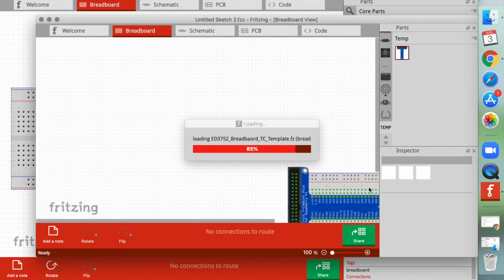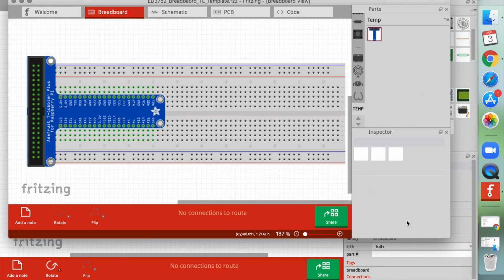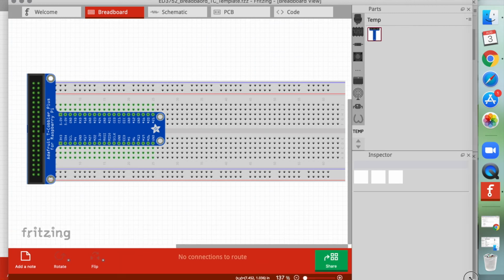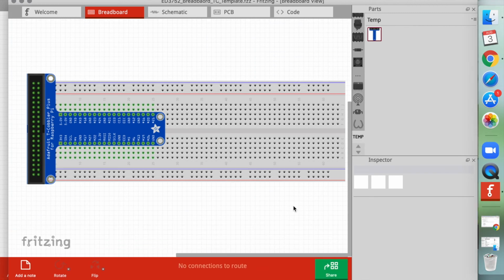visualization of what you should see on your desk there with your T-cobbler attached to your breadboard. As you can see, there are green lit up where the pins are placed, and once we start using our jumpers, we'll see that the pins actually light up wherever you put the jumper as well, indicating that there is power there, which makes it really helpful when you're planning.